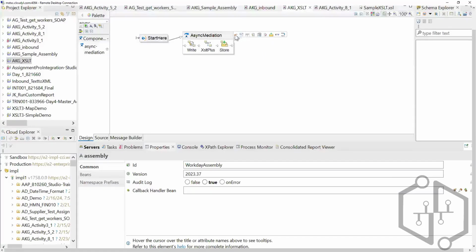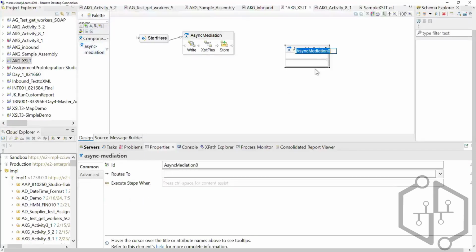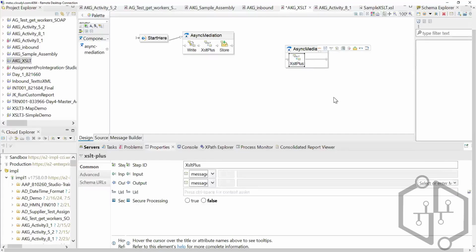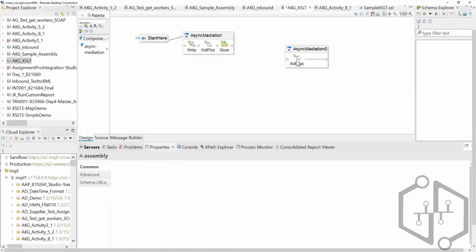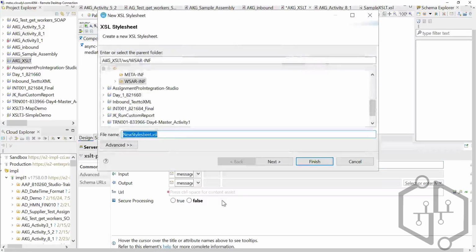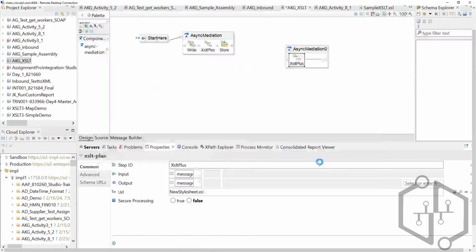So if you click on this, then you have to add, I'll show you. If you add it here and put this, either you can click here, and from here you can create an XSLT file like this. Now next, finish.